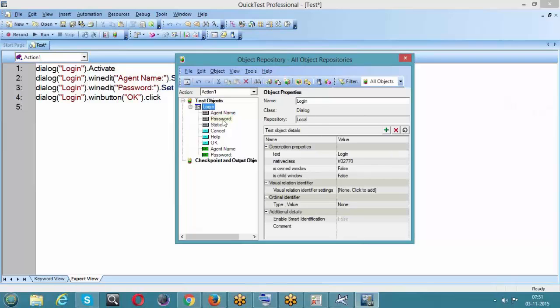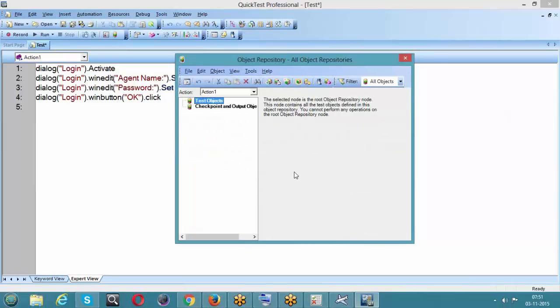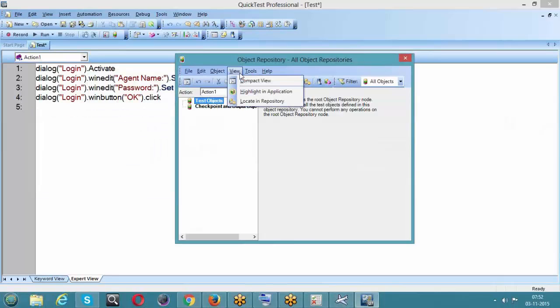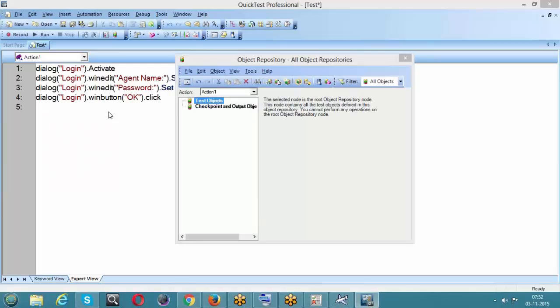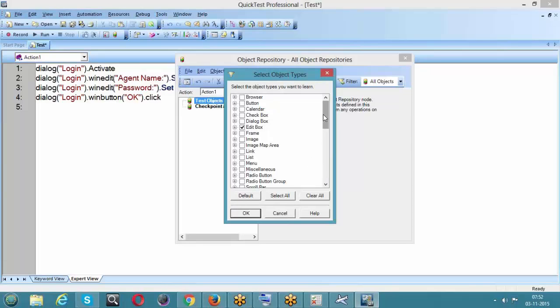Let's take the next one. A specific group of objects can be loaded into object repository. If you want only buttons to be loaded, a specific group, yes, we can. If you want only edit boxes to be loaded into object repository, yes, we can. That is using your fourth option. Click on add objects to local. Click on application taskbar. Click OK. Now if you select object type and just click on select. See here, I want to use only buttons. Just check the buttons.